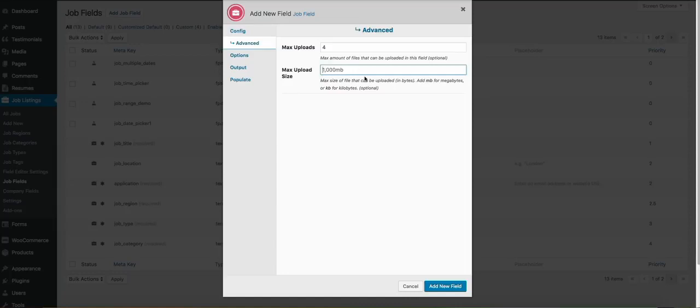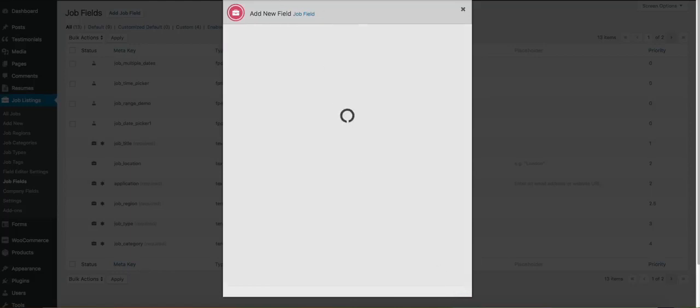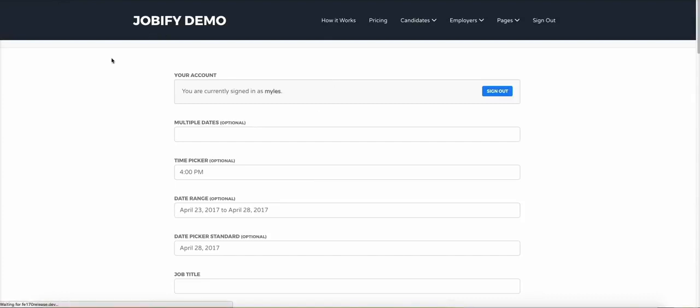Don't put the comma in there when you put the max upload size. So if you wanted it to be 1 megabyte, just put 1 MB. If you did want it to be 1,000, actually put in 1,000. Don't put that comma in there. So for this example, I'm just going to do 1 megabyte. Save that, max up 4, refresh that, come over here, let's go back.